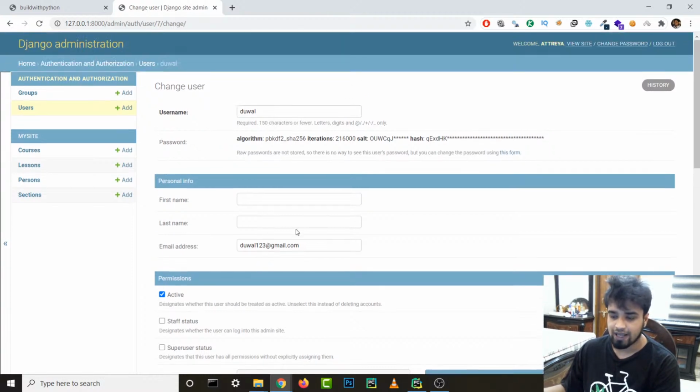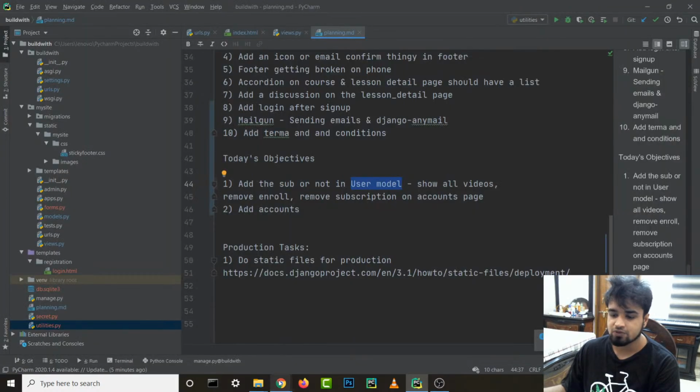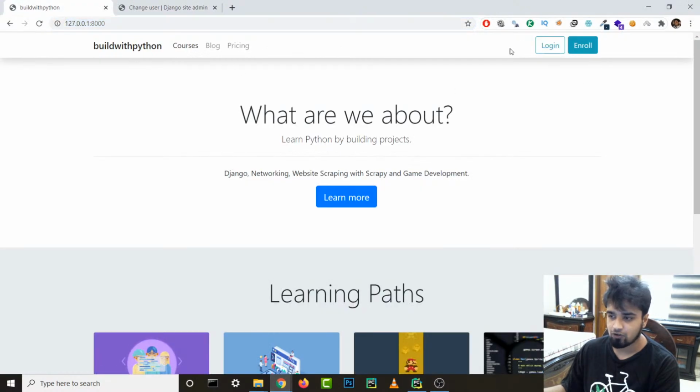So yeah, we'll be doing that today, and we'll also be adding the accounts page. So after logging in, we have to display his username at the top, and when he clicks on that, then we can go to the accounts page or the logout button. Then instead of adding the logout over here, we are going to add it at the top, or maybe we can just leave the logout over here, it doesn't really matter. And when he goes to the accounts page, then he can enroll in a subscription, look at his data, maybe add a name or something like that. So yeah, we'll be working on these two things today.